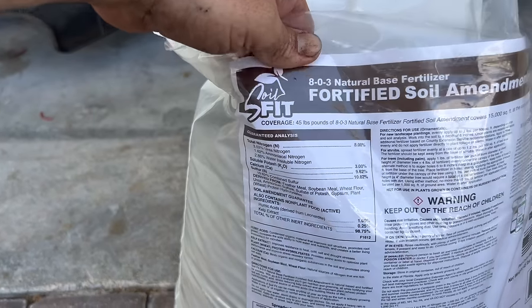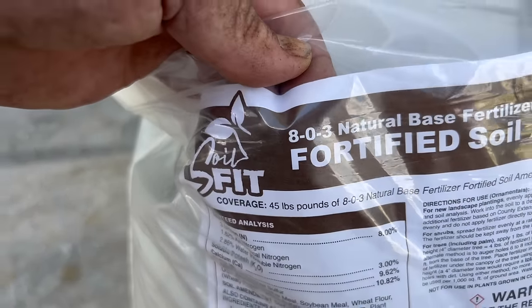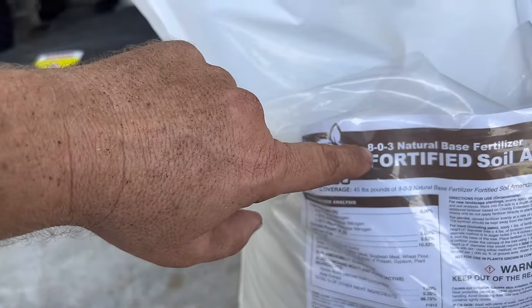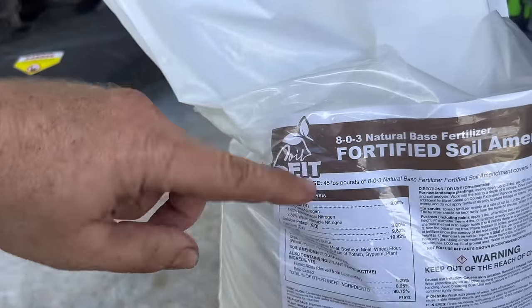It's not super high in nitrogen. You can put it down at 5 or 6 pounds per 1,000 if you wanted more nitrogen, but I'm just going to do the bag rate, which is 3 pounds per 1,000. So it's only going to give me 1/4 pound of nitrogen, but I'll put a couple apps down back to back.